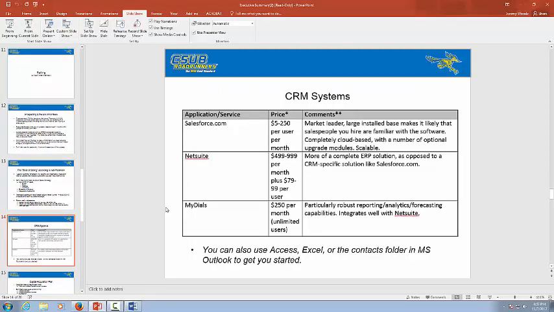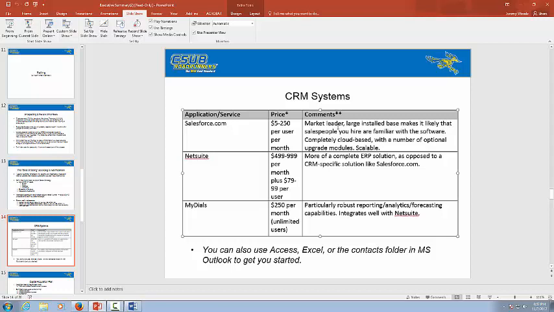For tracking leads, tracking information on customers that you reach out to and talk to, tracking information on potential investors for your company, I've listed a couple of CRM or customer relationship management systems. Salesforce.com has kind of become the industry standard. You can start for as little as $5 a month using Salesforce.com, and it gives you a nice database to organize all of your sales contact information in.